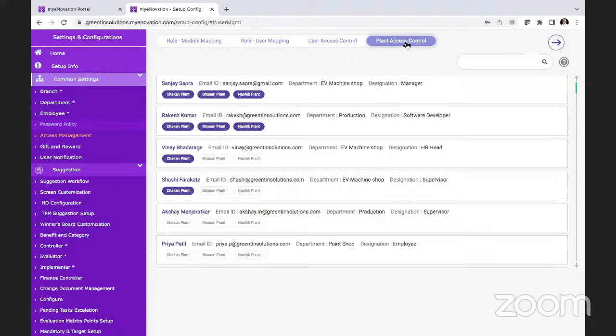I have already done this from SMBM to Annasal plant. I mapped 2 plants, but his login does not show any of the Annasal plant employees. His login is not able to see his plant details, right? Yes.